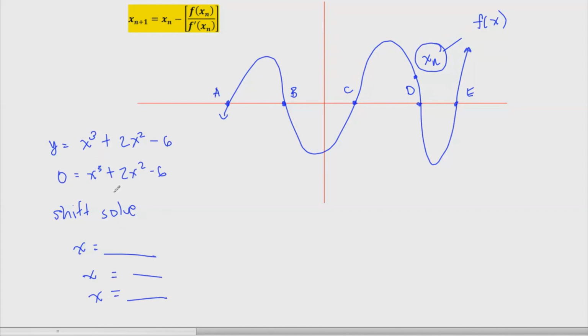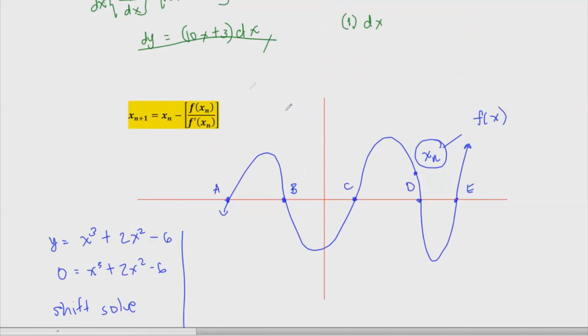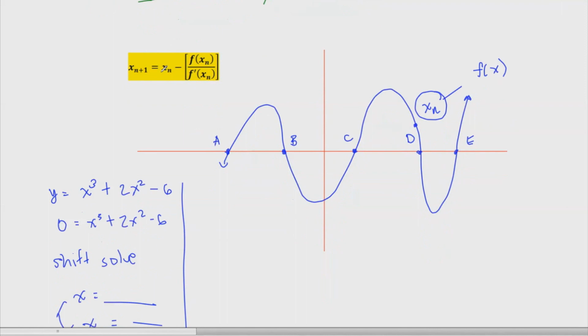Because it's cubed, that could probably be 3, but as you can see, the sign changes just once. So probably we only have 2 of them. Anyway, the idea is something like this. That's just the simplest way of finding the 0 of the function. And I'm not prohibiting you from using your calculator, so that's the easiest one. But for the sake of mathematics, let's solve for this using this kind of formula.